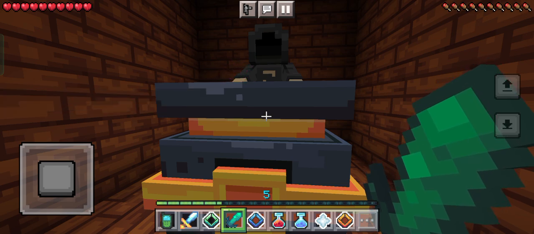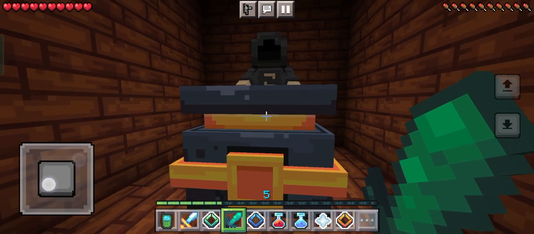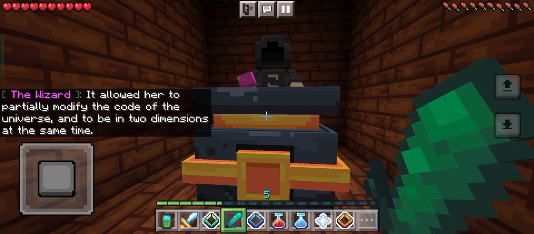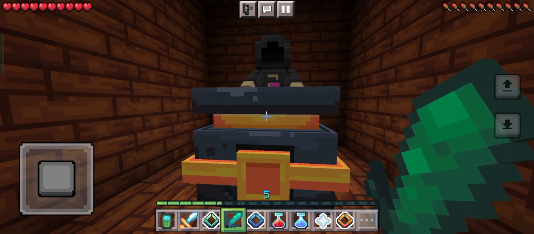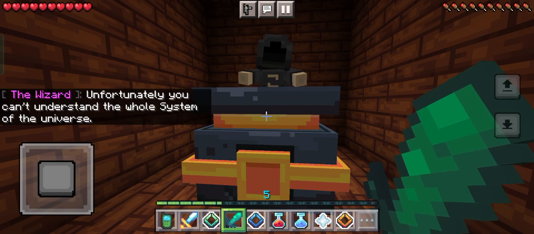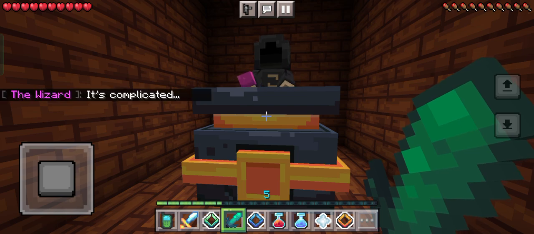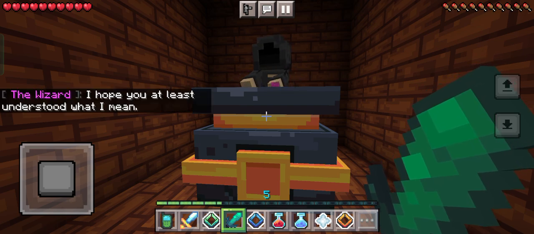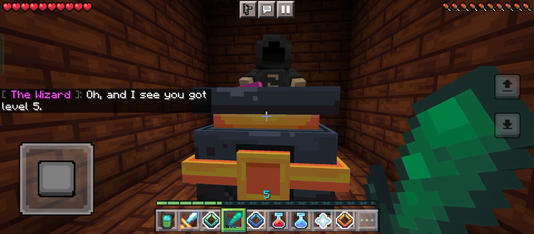I really need to explain to you who Raxley really is. Raxley exists in this dimension because people from another dimension gave her a piece of this crystal. It allowed her to partially modify the code of the universe so she can teleport. Unfortunately, you can't understand the whole system of the universe. It's complicated. I hope you at least understood what I mean.